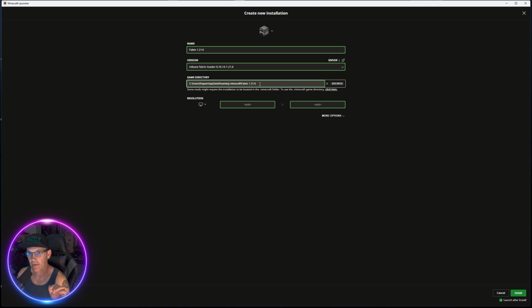Because if you don't do that and you just use the basic directory, it's just going to put it into a mods folder in your basic directory. And if you had something else in there, another version of Minecraft that you're trying to save, it would override that, or you'd not be sure where to find your mods folder. So I always do this specifically. It's super important so that you can have it separated, and so you always know where to go in your .minecraft folder to put your mods and your shaders.